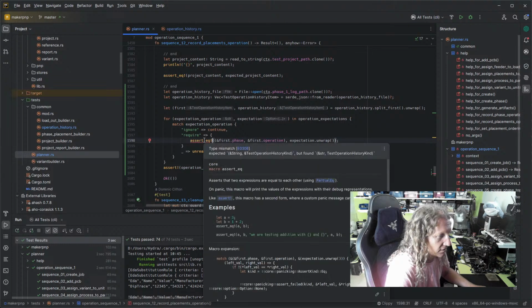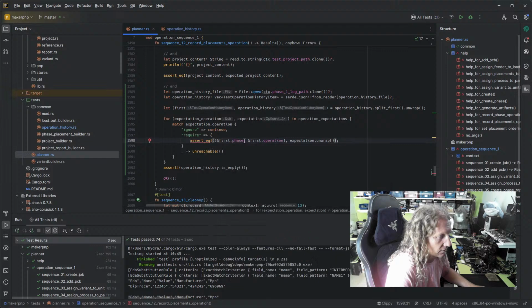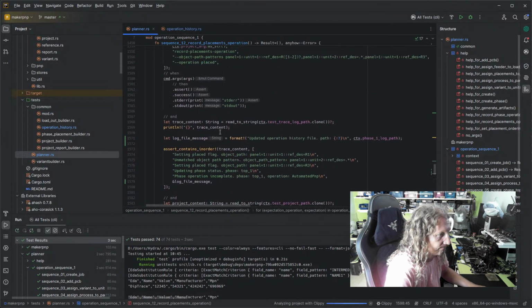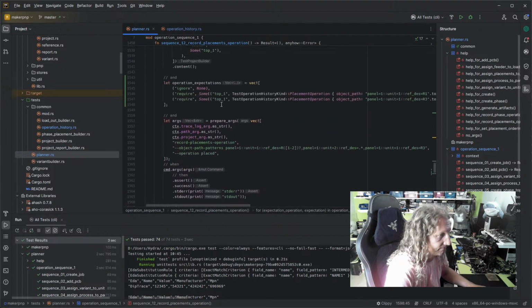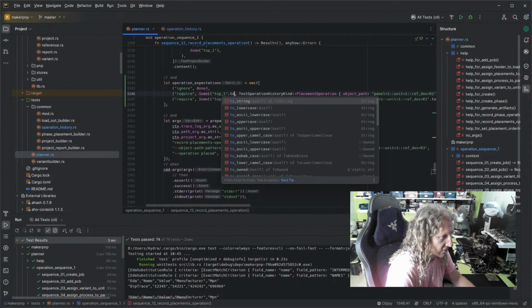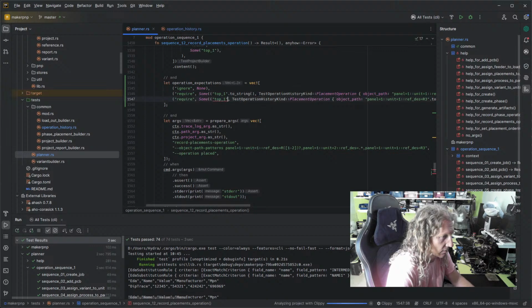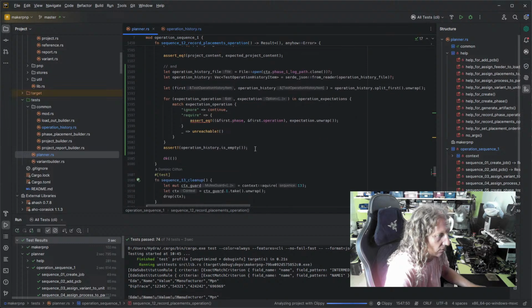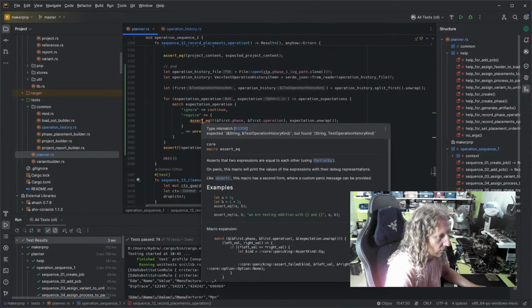Except that this needs to be a string. But we got a string and yeah, we got.